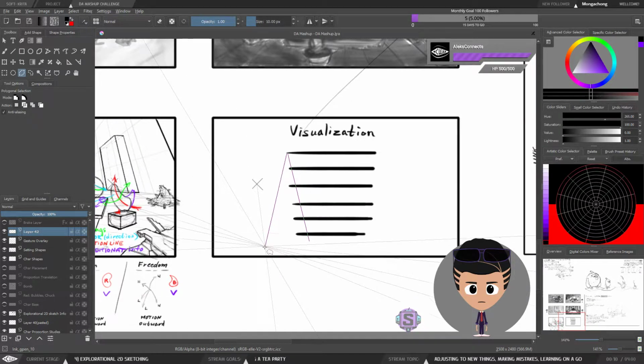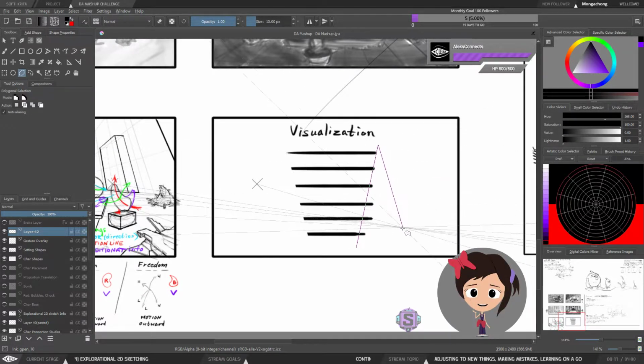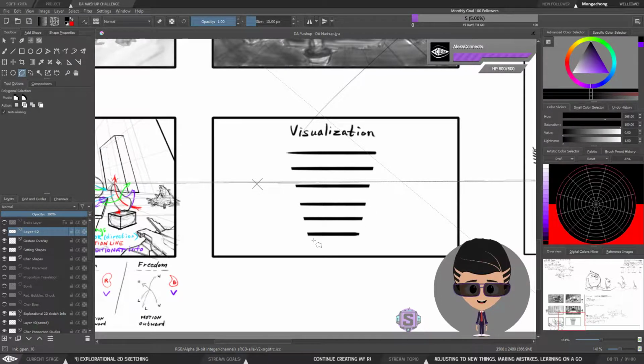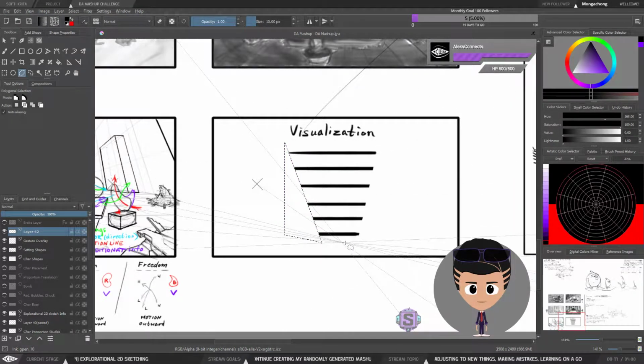What I'm trying to showcase is that when you start at the beginning, you don't have that much information, so the layers that you start with are pretty small.